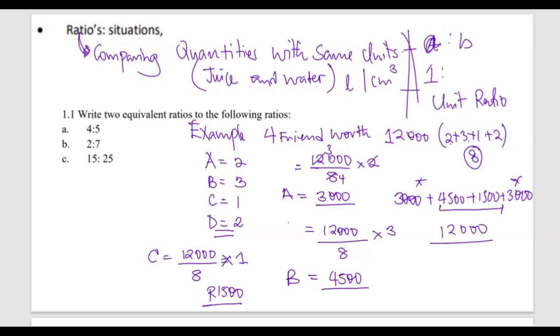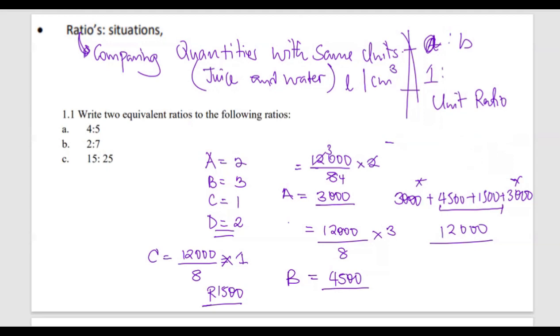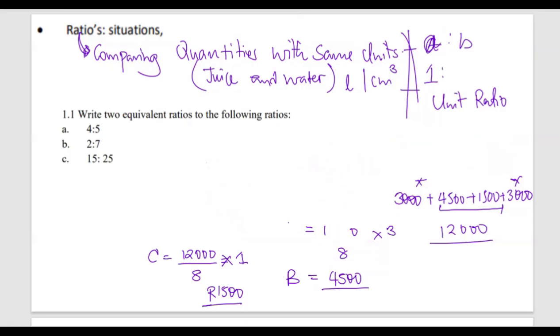Why doesn't it have units? Because the units cancel out. Let's look at these ratios that we have here. Actually, they can also be written as equivalent fractions. What are equivalent fractions? They are the same fractions. Equivalent fractions lead us to simplified fractions.